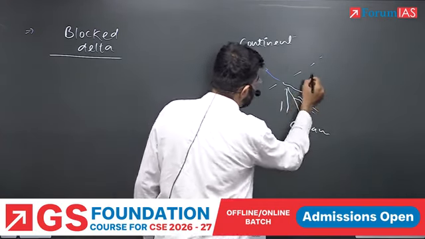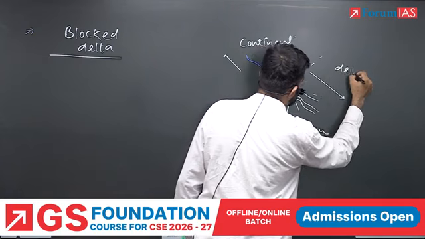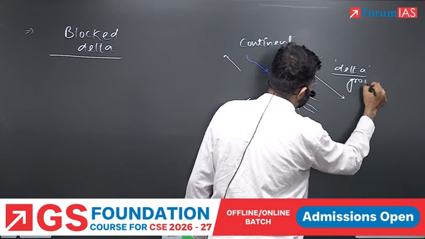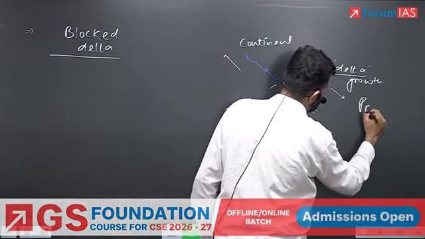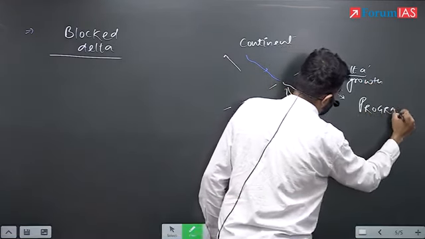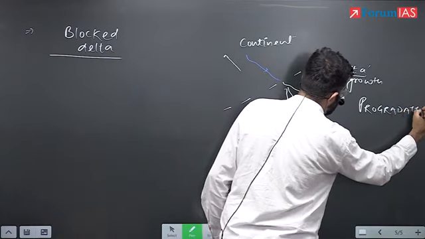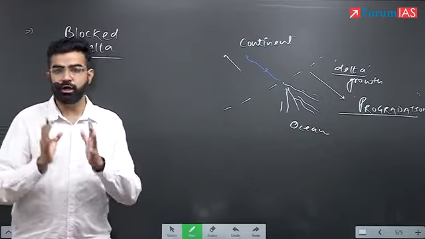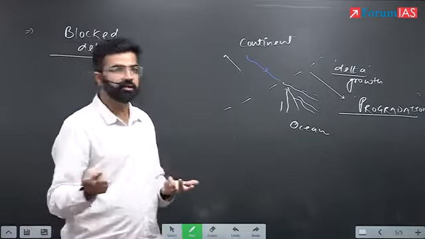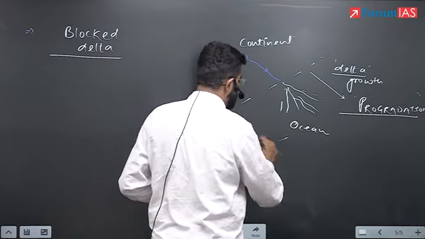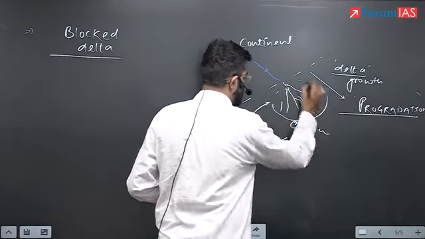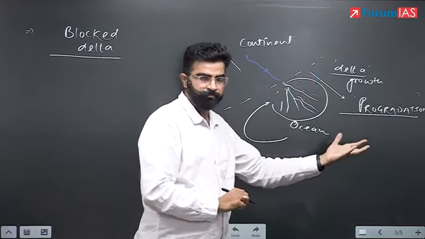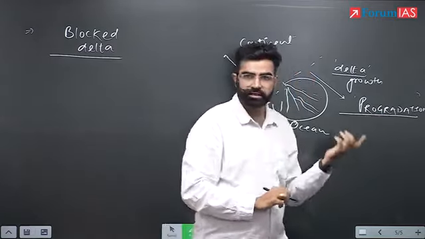This process where the delta is growing towards the sea, this process of the delta's growth towards the sea is known as progradation. Now if I say the process of progradation has been stopped for some reason, this reason could be, number one, the oceanic water is not allowing this deposition to occur, because of its erosional work, it is continuously removing the sediments. So what will happen? Progradation will not occur.